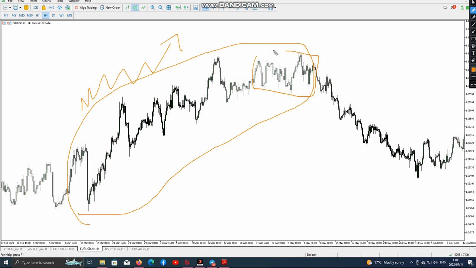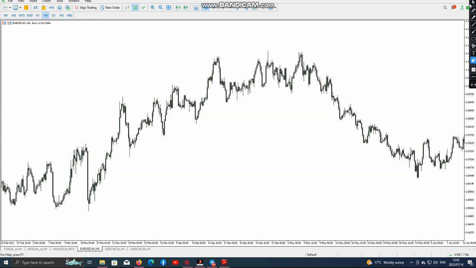Then the market ranged sideways, and from there the market prices traded down. If I show you this in a clear picture, you'll see it corresponds to what is shown on the PDF. Already, this is proof that it's a bullish market trend. So here's what I'm telling you about. If you check, we have the very same things I was showing you.